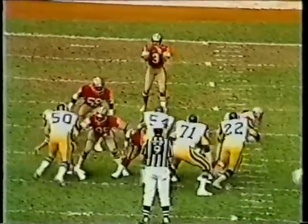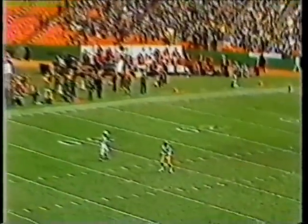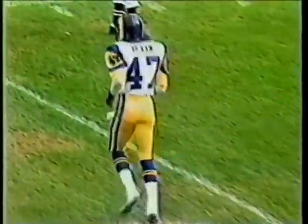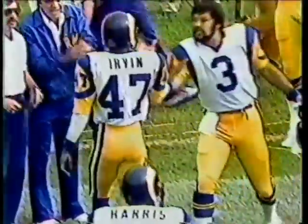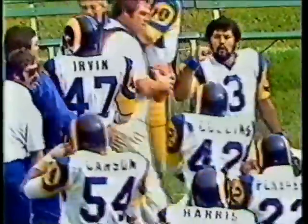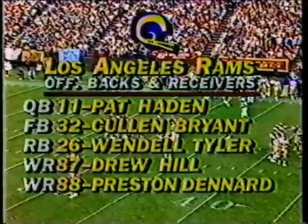Leroy Irvin, who's the leading punt returner in the NFC, on this kick from Jim Miller, that barefoot kick from the 31-yard line. Irvin, big hole up the middle, and the Kansas product brings it out at the 47-yard line. Let's set it now, looking at the offensive picture for Los Angeles, as Pat Hayden brings the team in here that has had some success running the ball, and they would certainly like to do that today.